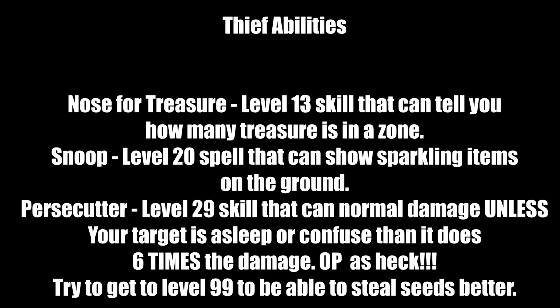The Persecutter is a level 29 skill that does normal damage unless your target's asleep or confused. Now, the sage, the martial artist, the thief, and the warrior will all use this if they're put to sleep.